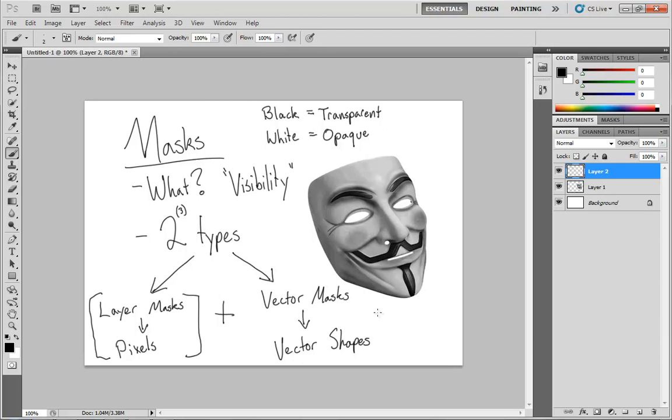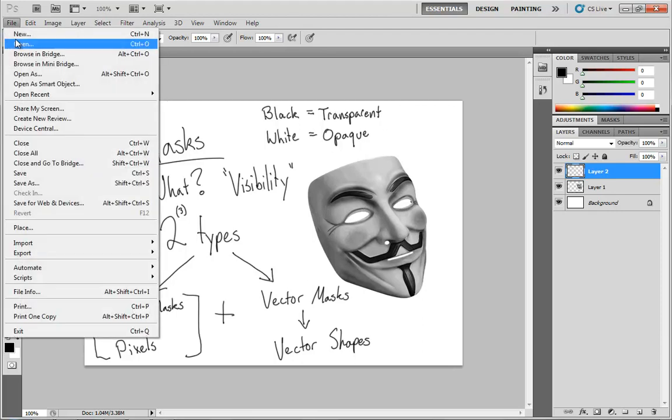So if you have a layer, let's say here's just a representation of a layer, and it has a mask which only makes the center circle inside of it visible. And then it has a vector mask on top of that, making only the square inside that circle visible. Then when all is said and done, that's all you're going to see is just that square. And we'll see a little bit of that as we go along. Now, all of that out of the way, let's take a look at layer masks in a way where we can start to kind of work with them and play with them.